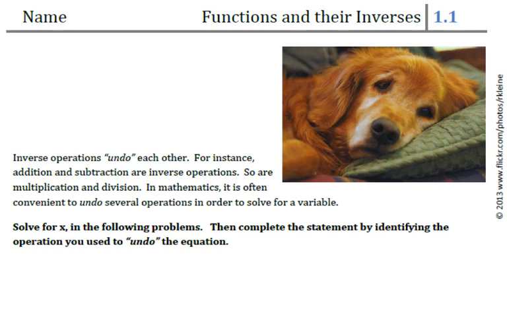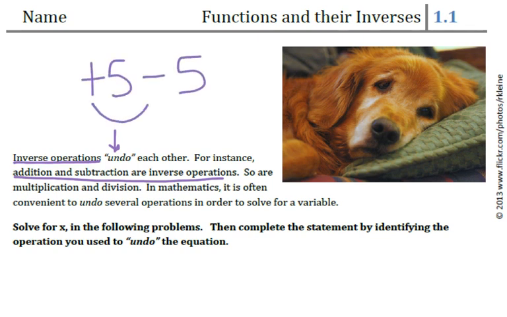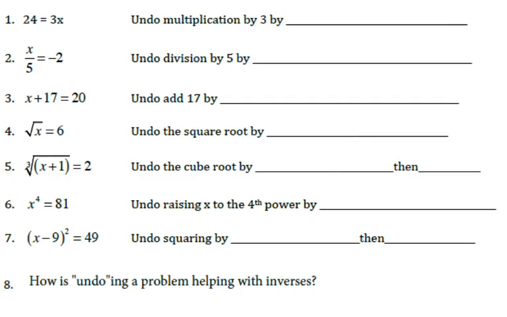Alright, so we've done a task on functions and their inverses, so let's do a few things to just kind of get us in that mood. So, remember, inverse operations undo each other, okay? So like addition and subtraction. If I add a number and then I subtract that same number, we get back to whatever we were at, right? Because they undo each other. Same with multiplication and division. So, when we're dealing with inverses, that's a big part of it. So what we want to do here is just figure out what we need to do to undo the equation.